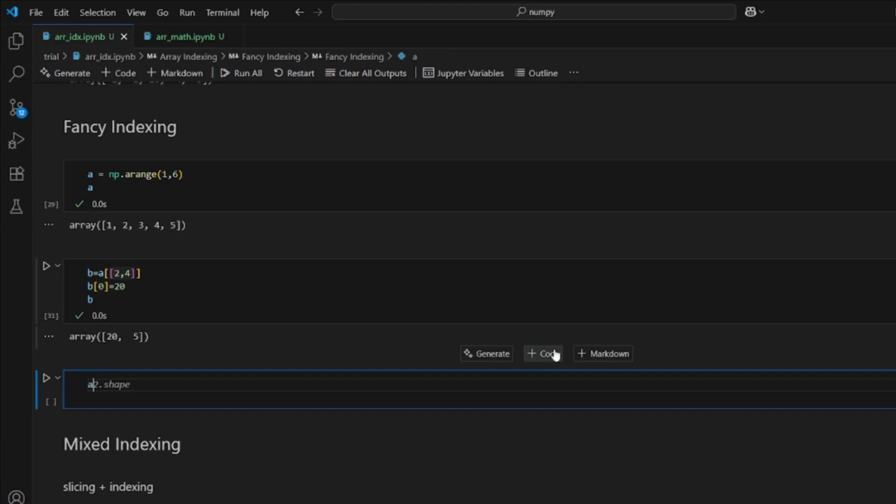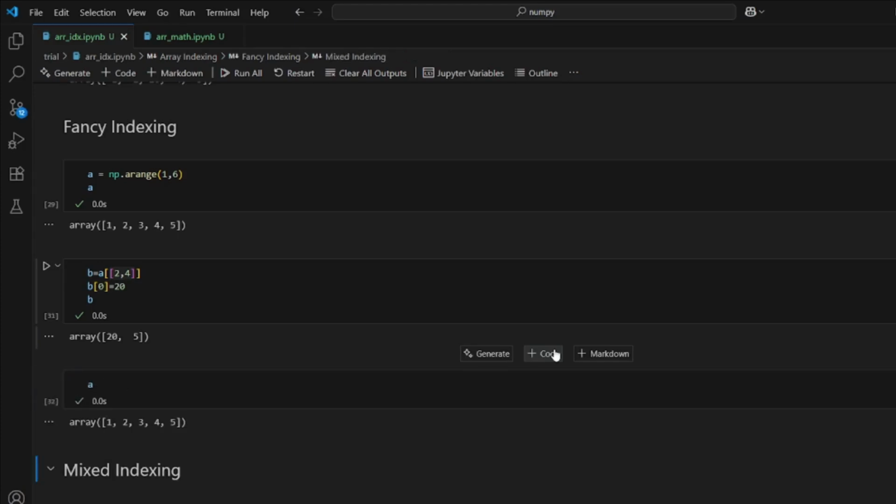Now let's print a and b. Here you can see that a is unchanged, because while doing fancy indexing, it actually copies that value and saves it in a new memory space. So the actual value is not changed.